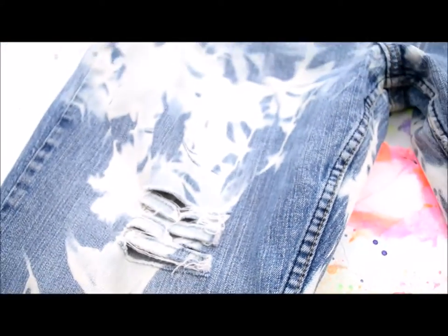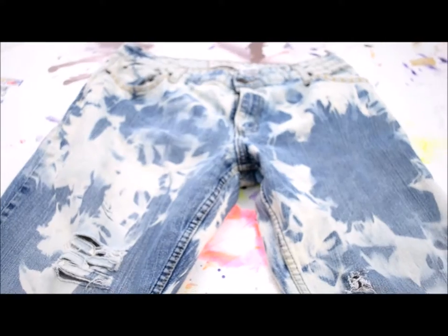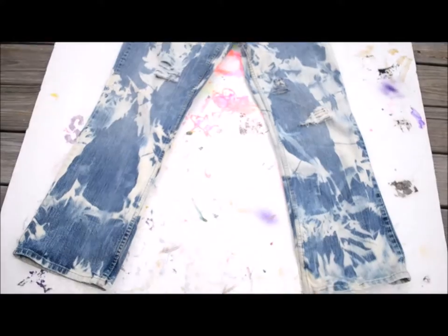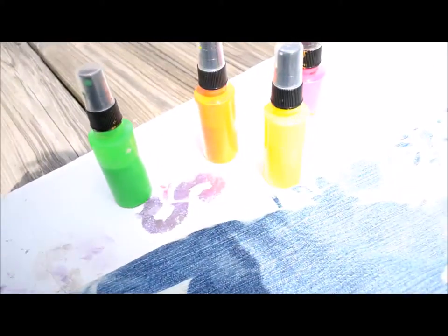I also washed these jeans after I took them out of the bleach water. As soon as I took them out, I put them in the washing machine and dried them so they can get that distressed look.